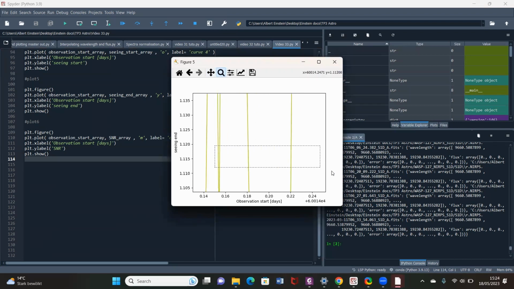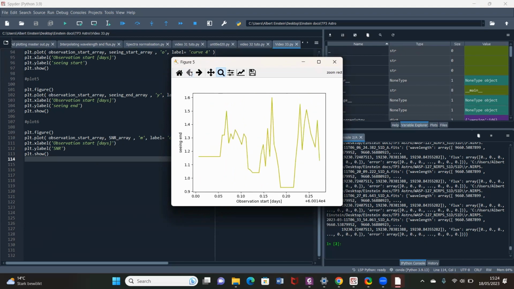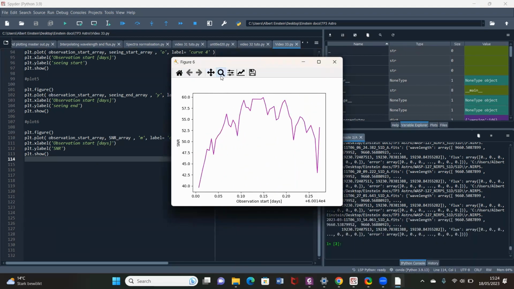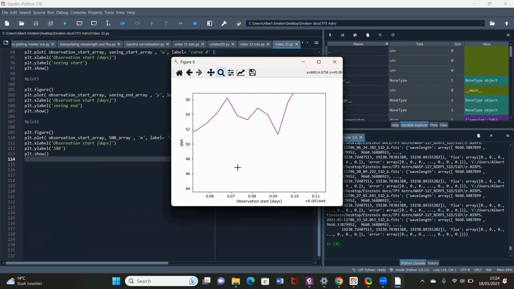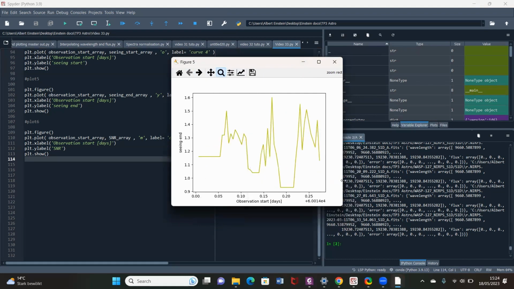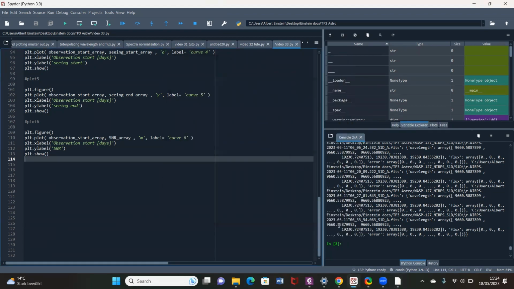Kind of very parallel, kind of fun. Okay, let's look at the sixth one, that of the signal to noise ratio. Let's zoom here. Kind of nice curve with peaks here and there. So let's close this one by one.